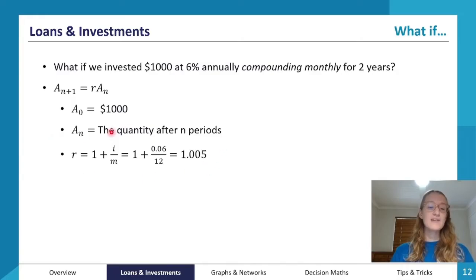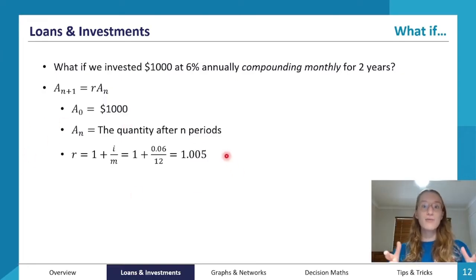But here, again, is where we have another slight change in how we find R. So R is no longer telling us how much our money grows by every year. It's telling us by what factor our money grows every month. Because now we're looking at monthly compounds. So I is the same as in our last question. It's our decimal rate of interest, 0.06, because we've got 6% per annum. But the interesting difference here is that now instead of 1, we have 12. Because M, if we remember, was referring to the number of compounds per year. And if it's compounding monthly, then we're going to have 12 compounds per year.